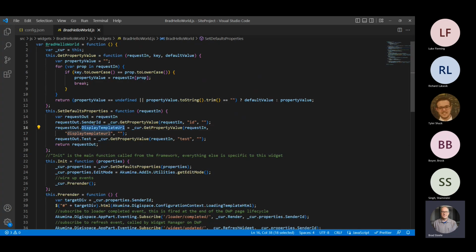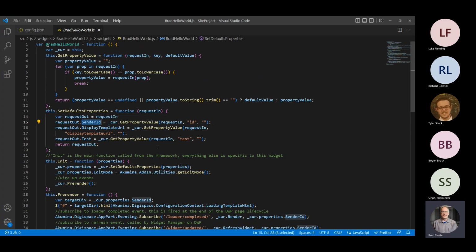This just ensures that I know the case of the variable. It also ensures that there's a default, which I can add in this third value here. You'll notice these are empty strings. This is the default value. So if I request a value of a property and it's not in there, maybe it's not set, maybe they didn't add it into the instance or something, if I put a default right here, then I still have a value where I need it. So this is just a helper function that gets me a little bit closer.